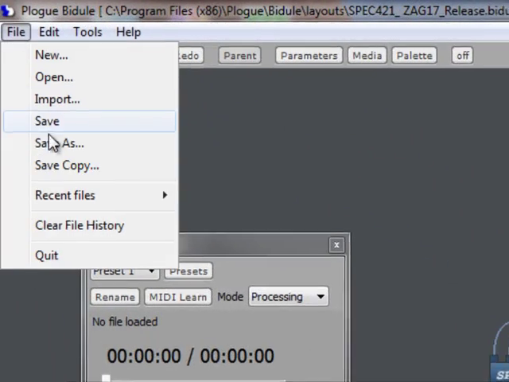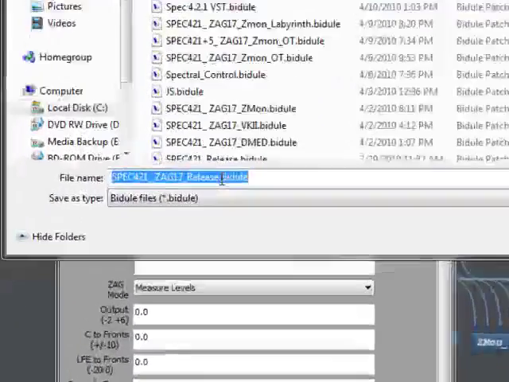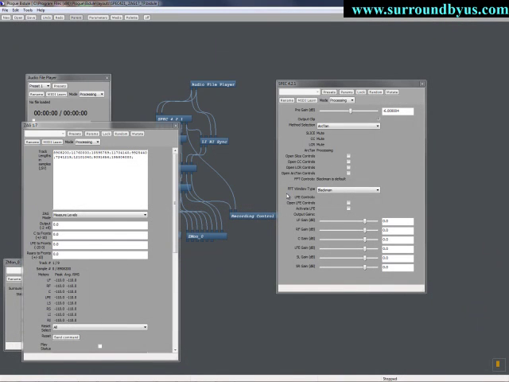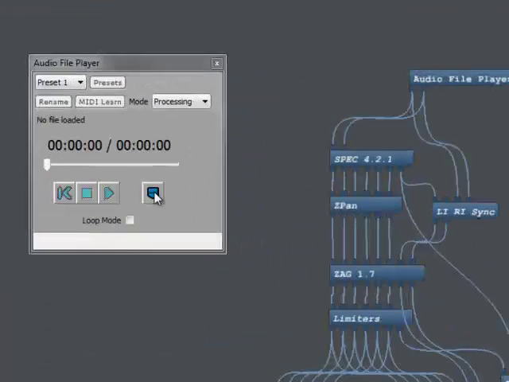We'll do a save as. Let's call it TP for Tom Petty. Okay, so we can close ZAG for a moment to get it out of the way. And then the next thing we need to do is load the audio.